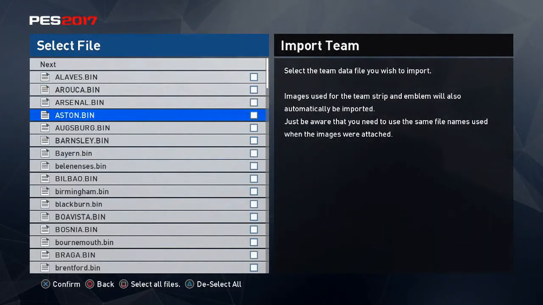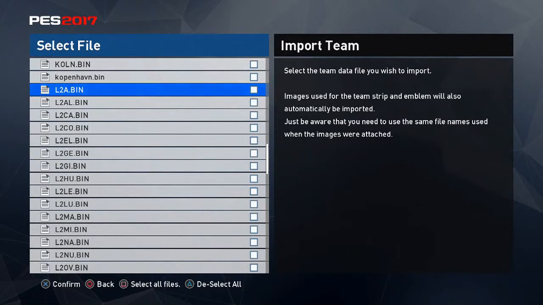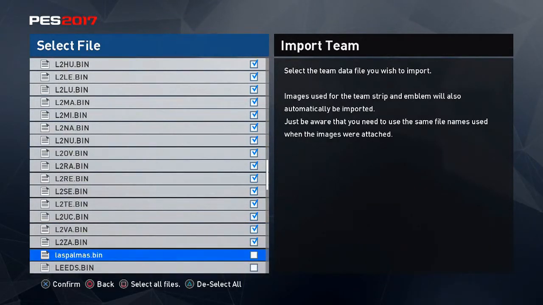Now we have an instructions tutorial, but if you are struggling for what teams to go in, just go onto Wikipedia and look at the order that they're going in. Now this is the Liga 123, the second division Spanish league, that is done exclusively by Carrasco. I don't think anyone else has done it, so if you're getting it somewhere else, go figure. But Carrasco is an absolute legend, so it's a pity if people are stealing it.